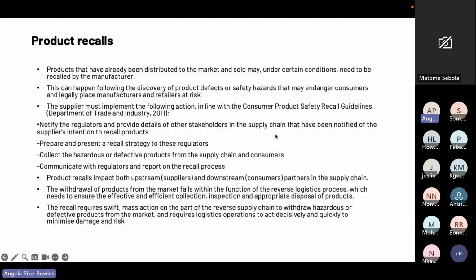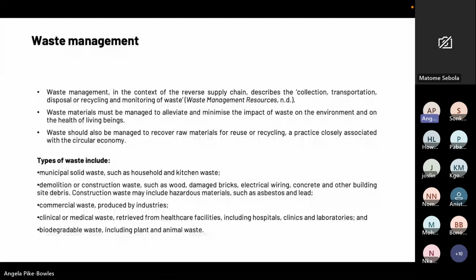Now, trying to get every single product back via a product recall can be very difficult, especially if it's an item such as baby powder, because that is sold by the millions. However, a product recall from Ford, for example, would be easier, obviously at a higher cost, because millions of people aren't purchasing that exact batch of cars in whichever country it may be specified for. Okay, so now we've got all these products returned to us.